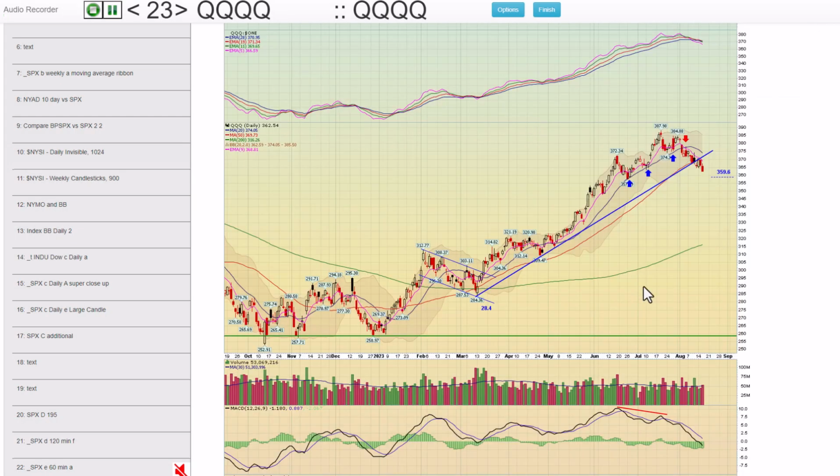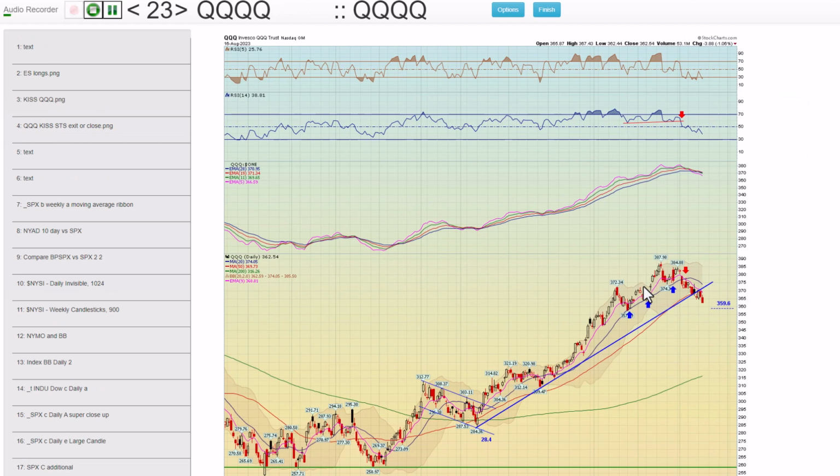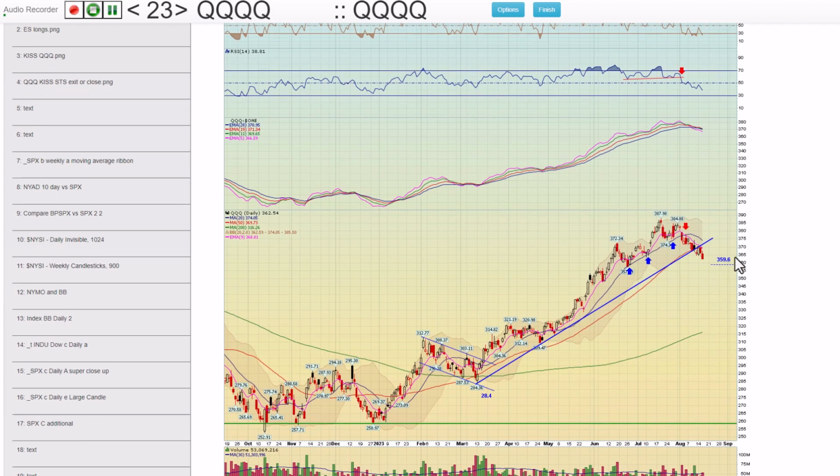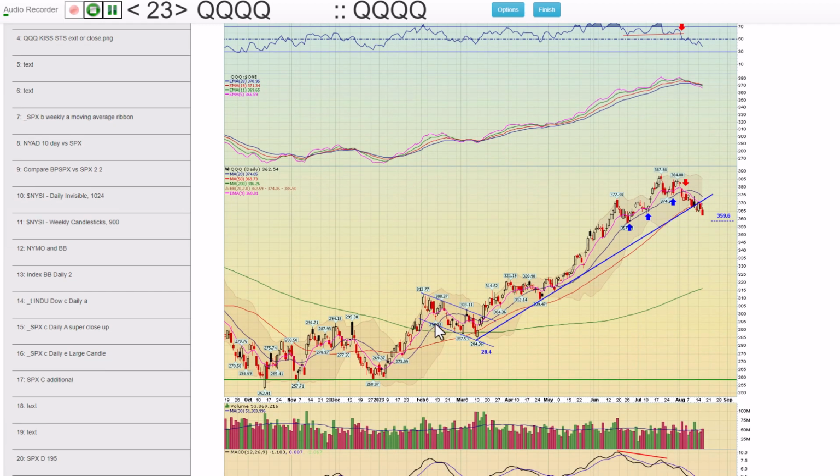Next. Chart 23, here's the moving to the triple Qs. As you know, again, this lost its 50-day moving average the other day. That was a negative, and just continues to work lower. By the way, this number here, 359.60, I got this from this pullback in February into March. It was about 28.5 points. That's symmetry. So same here, a 28.5 point pullback from the highs is roughly here.